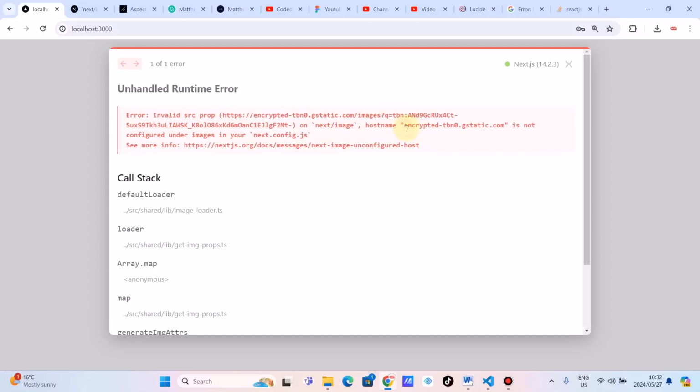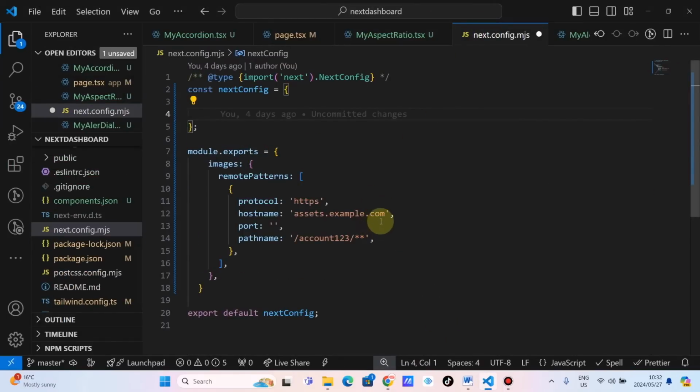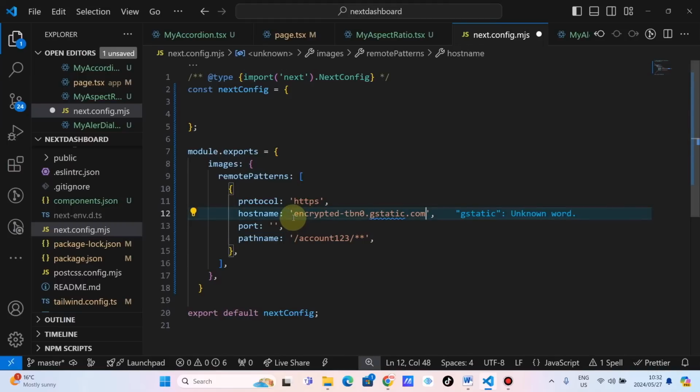Okay, here is the hostname that it doesn't recognize. So we can just copy this as it is to make our life easier. And then we need to tell Next.js on the config that we are having this domain or this hostname.